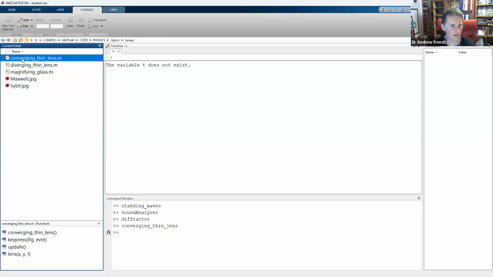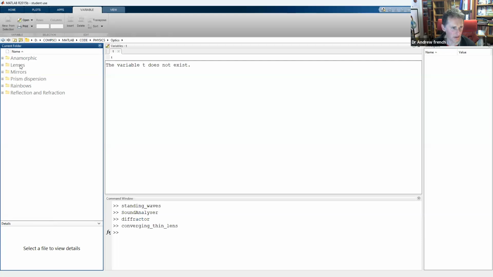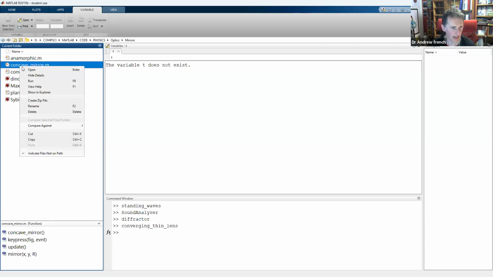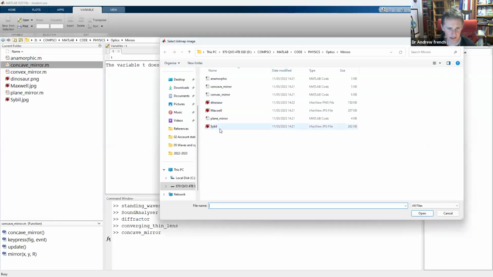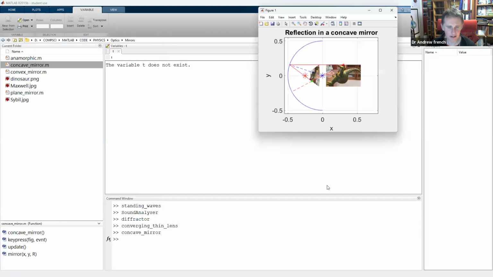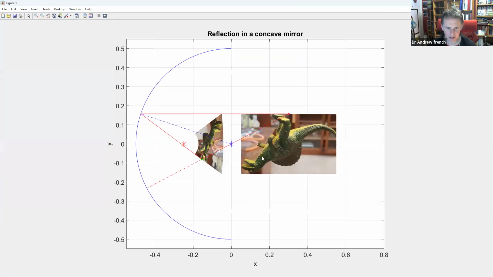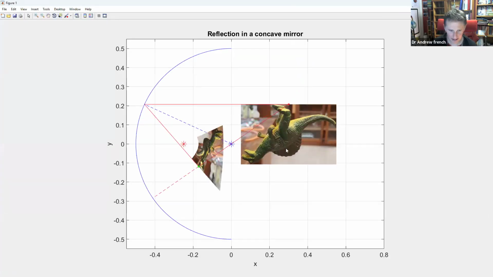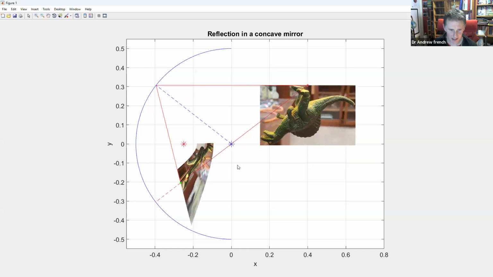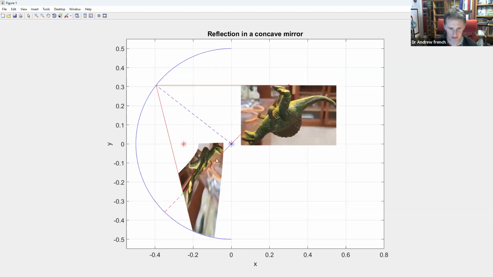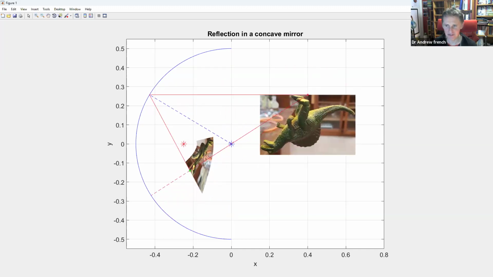Here we go. So if I go to optics, let's go to lenses, actually mirrors, and we'll go to concave mirror. There we go. So let's use the flying dinosaur. And here we go. So here we are. Here's my dinosaur. And the dinosaur is now inverted and ends up here. And so if you're observing, you'll see this upright dinosaur. And if you move it towards you, the dinosaur gets bigger and smaller. It's quite scary. There we are. That's a reflection of a concave mirror.